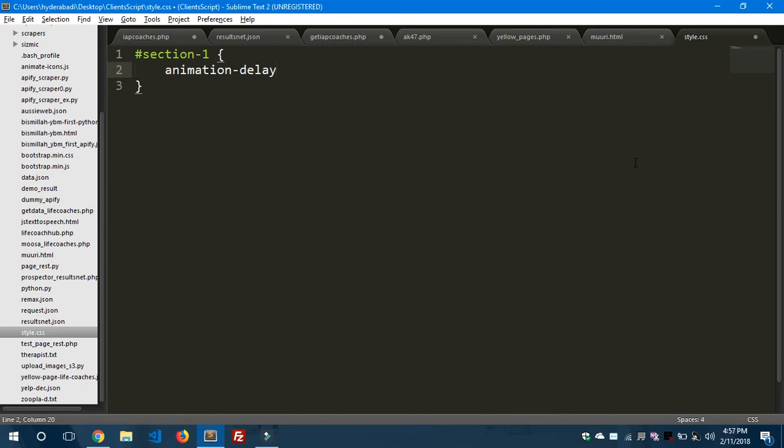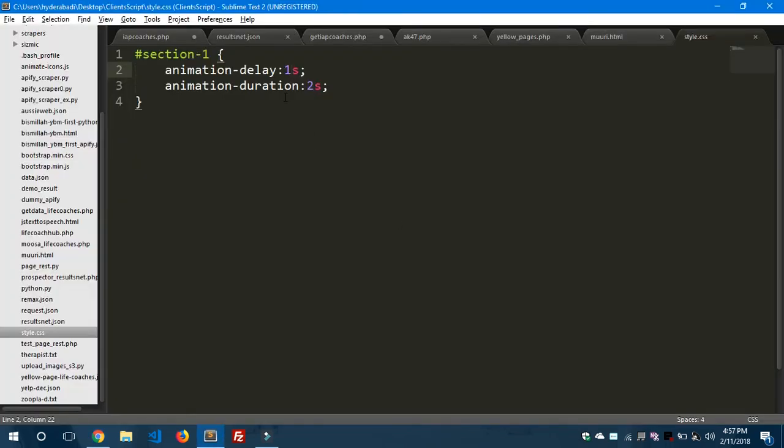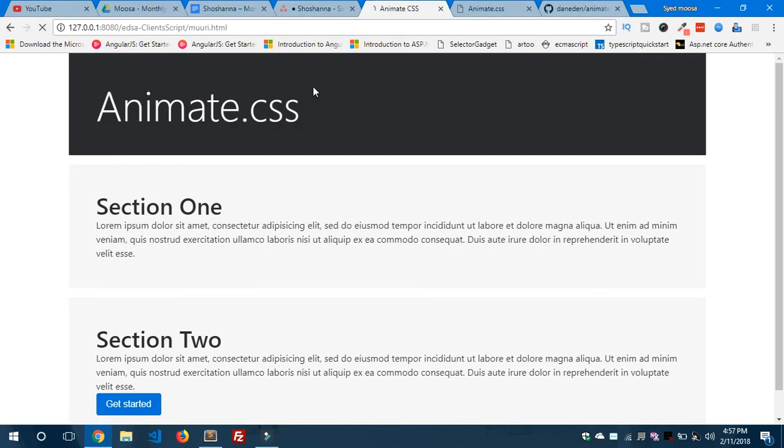So these are some beautiful properties which you could use inside your CSS file to delay the animation for a few seconds. Animation delay 3 seconds, right? And animation duration, I want this animation duration for 5 seconds. Let me change this to 2, and let's change this to 1 to see the initial preview. Let's save it. Yeah, you can see here it takes 1 minute of delay. Let me use 3 seconds here, and let's use the duration for 5 seconds.